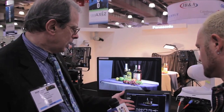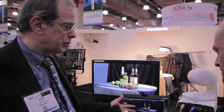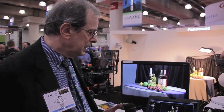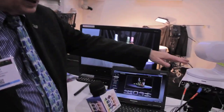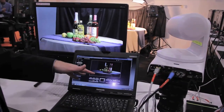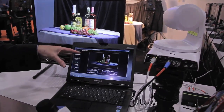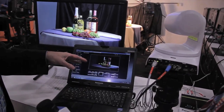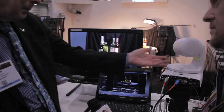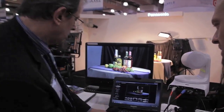If you could just show us the interface there — I noticed you were moving the camera around. This is actually one of several ways you can control it. You can control it from one of our controllers, remote control, from a Crestron, directly from a raw switcher, whatever you need to do. But we also have a web interface built into the camera. Basically, the web server serves up this interface. So if you want to manage the cameras remotely — if somebody's having difficulty with a camera over in Europe, you just hit the IP address of the camera and this control screen comes up.